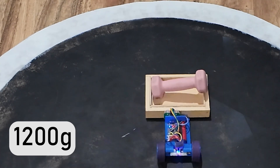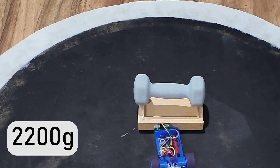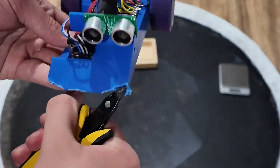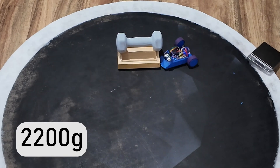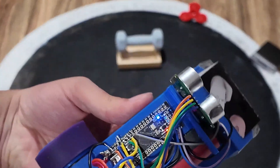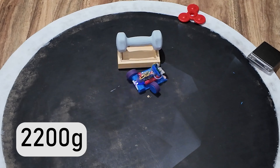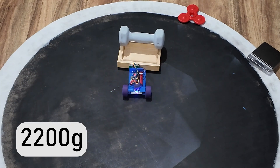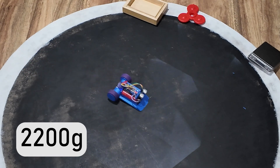My antweight, which weighed slightly less, could barely push this much, so unsurprisingly my first go at pushing two kilos failed, so I made some very slight modifications. The second attempt also failed, which made me kind of angry, so I added a thin piece of paper to try to get under the box better. At this point, the real issue was traction and also the right wheel constantly falling off, but once I placed the two kilo weight slightly further towards the back of the box, it was able to tip it over — and I would totally count that because that is totally the same as pushing it.